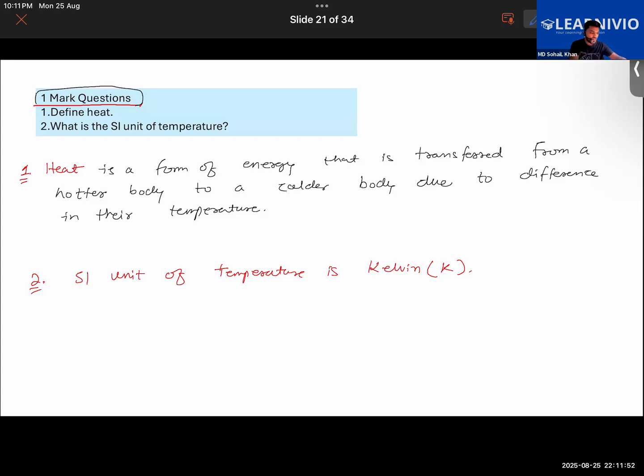Sir, SI unit full form is? SI stands for System International. It is first said in French, but then it was converted into English. In French, Système Internationale. But we basically write it down, read it as international system. It's more simple.